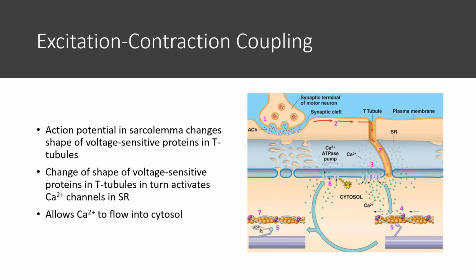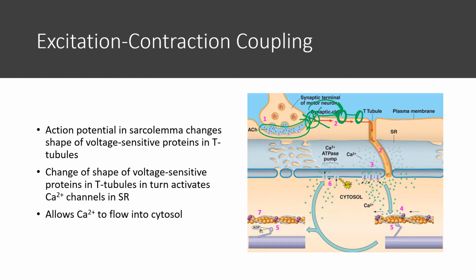Depolarization events at the end plate potential are going to stimulate adjacent channels to depolarize, which will stimulate adjacent channels to depolarize, which will stimulate adjacent channels to depolarize. As the signal jumps to the next set of channels, the upstream channel will close itself to depolarization and start the process of pumping ions back to where they started so that it can be stimulated to transmit the signal again.